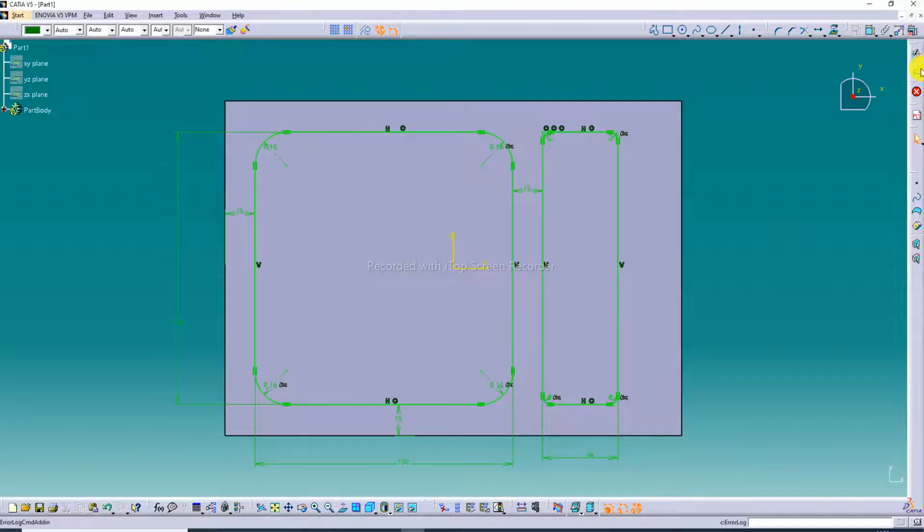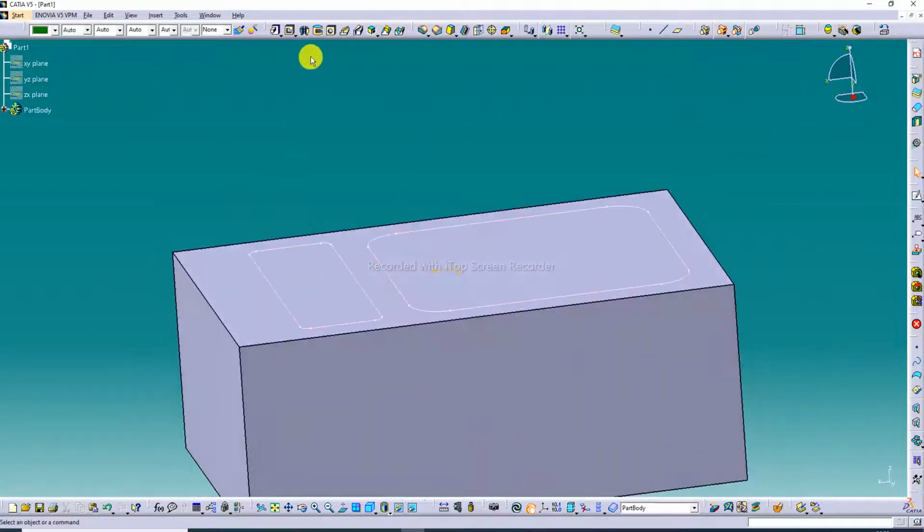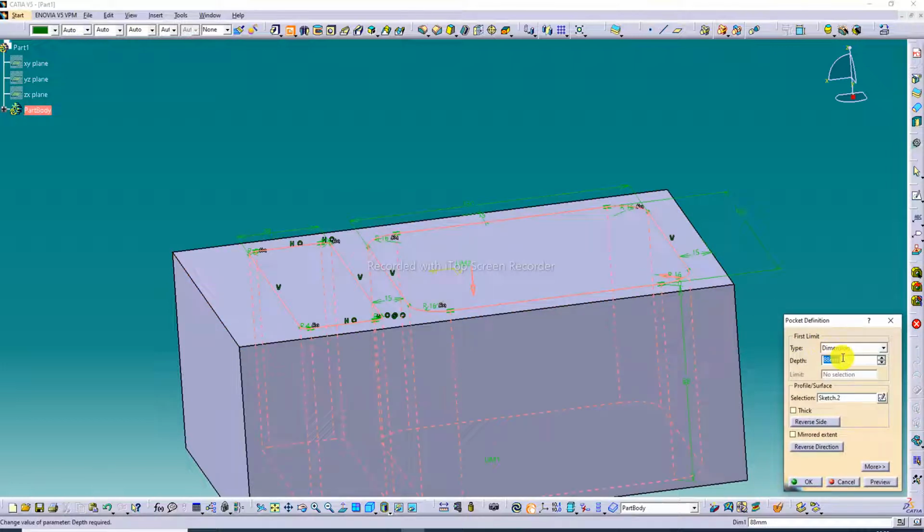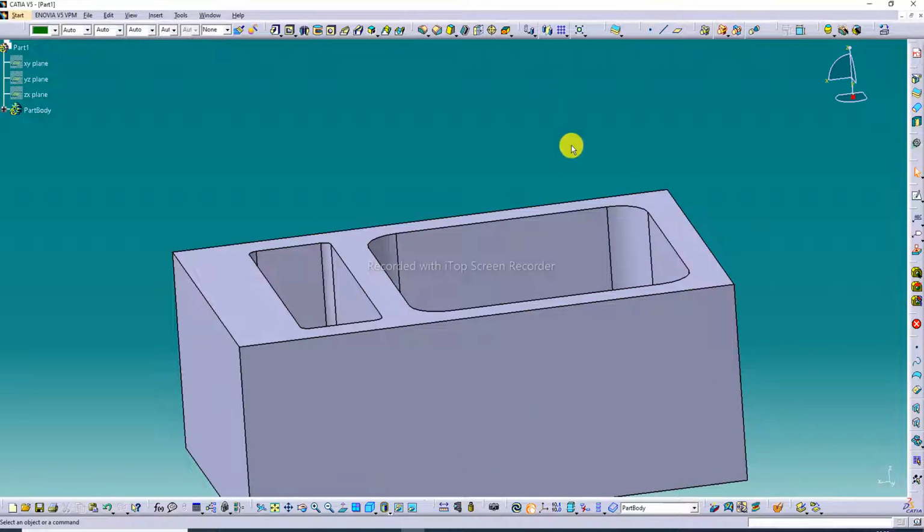Exit, and use the pocket command with 78, which is correct. All is perfect.